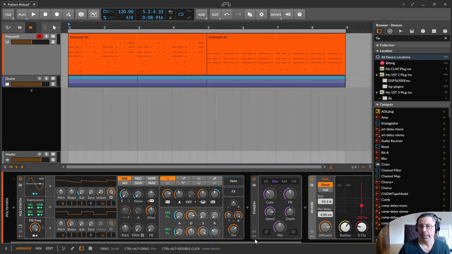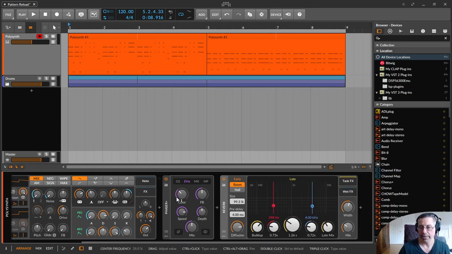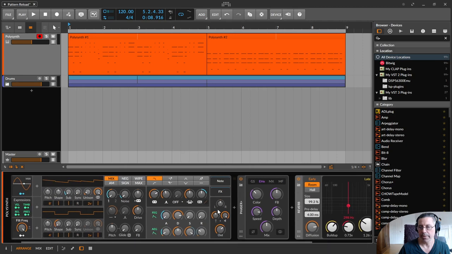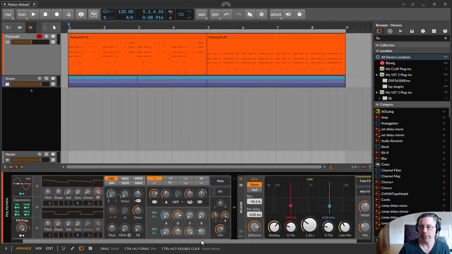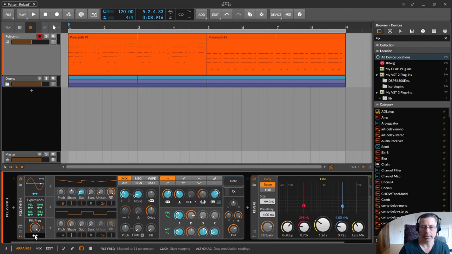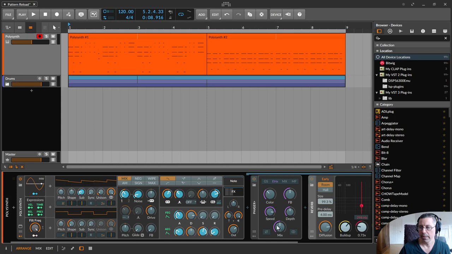And if you want to change the parameters on those effect devices, you normally have to put them in the FX channel, so you can reach them via this modulator wheel. Whoops. Normally you can reach that via your... I didn't put the reverb in there, sorry. And now you can modulate it like that. So this is one way.